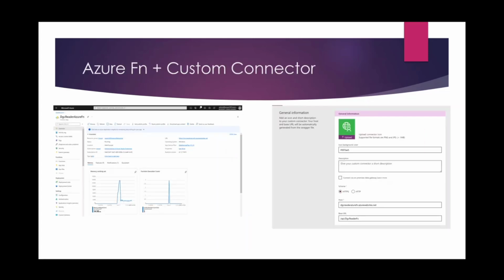For the backend, the first hypothesis was to create an Azure function plus a custom connector. This is a perfect schema for this type of application. The solution allowed us to expose a REST endpoint and create a custom connector.